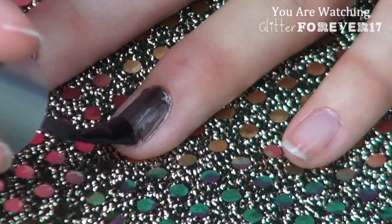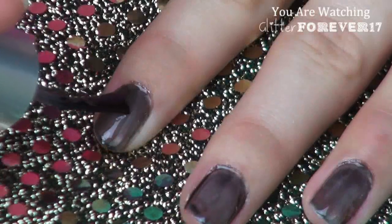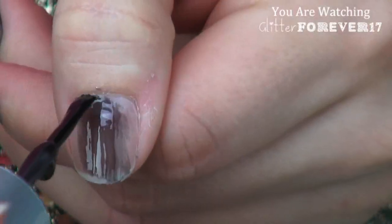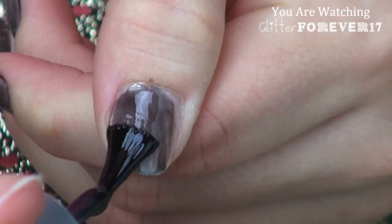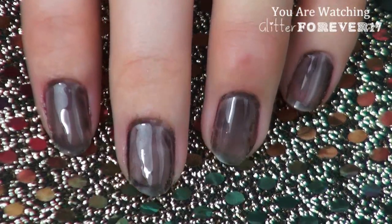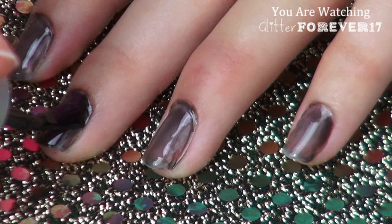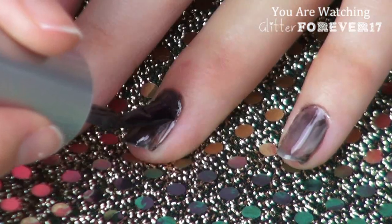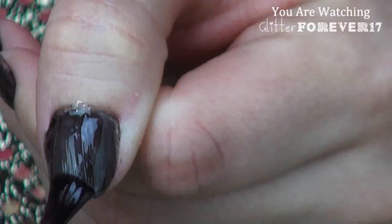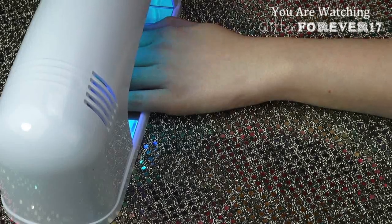What's so cool about Invogue is it was only available to nail technicians until now — except for the pros, you are going to be the first ones to have access to this super professional product. UV gels have the durability of hard gels but apply as easily as regular nail polish. When buying gel nail polish as a consumer, most brands only sell a 7ml bottle, but with Invogue Lacket gel polish, they give you 15ml — that's more than double the amount.